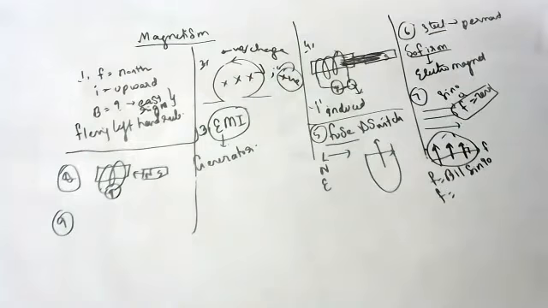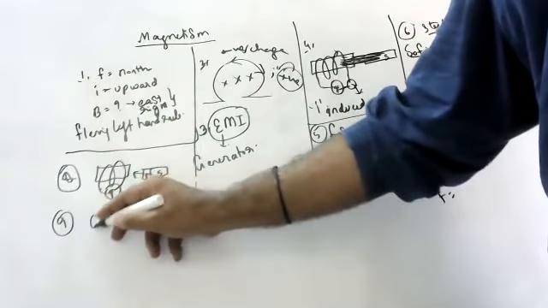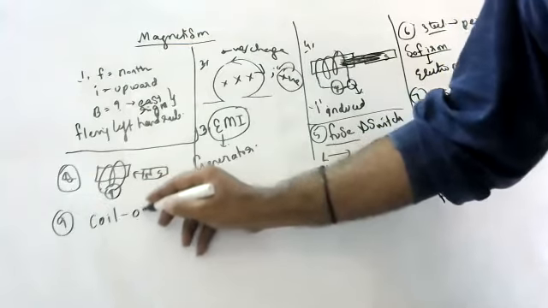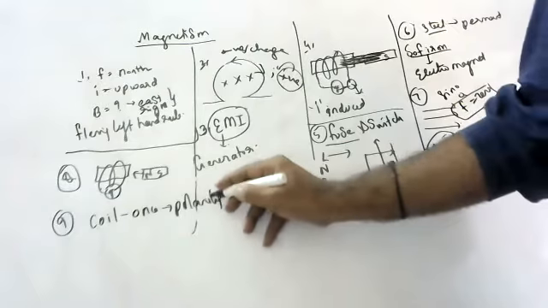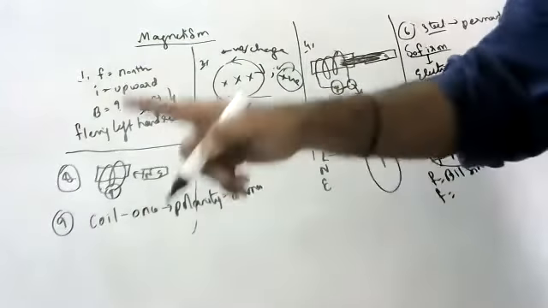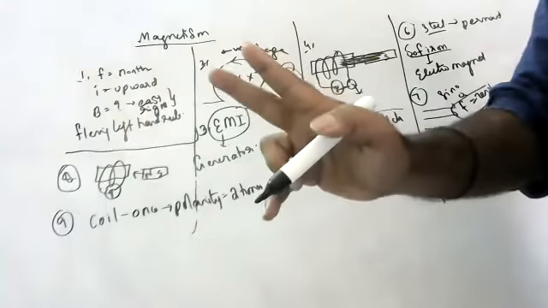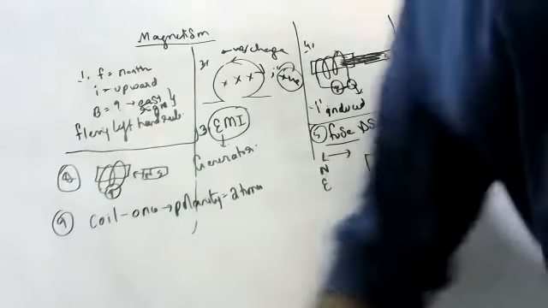Ninth question, children. How many times does the current produced in an AC generator reverse its direction in one complete rotation? Children, in a generator, when the coil rotates once, polarity changes how many times? Polarity changes 2 times, children. Always remember, when the coil rotates 1 time, polarity changes 2 times. How, sir, you may ask. Children, you should understand the basic concept only.